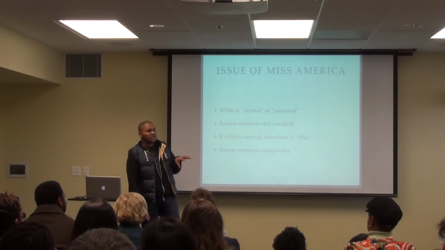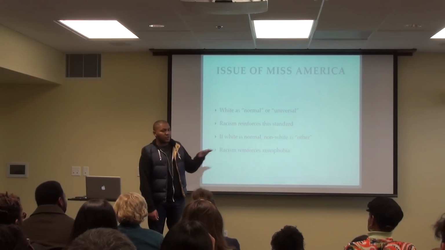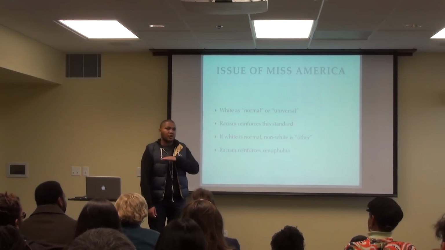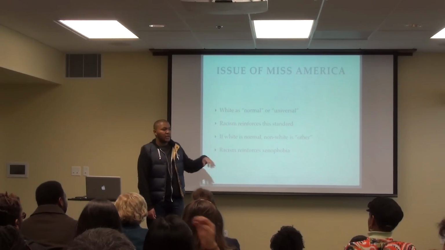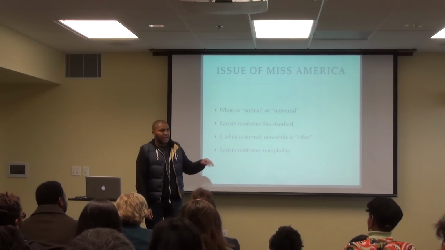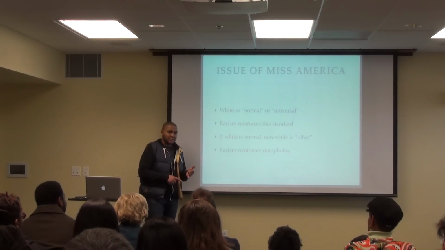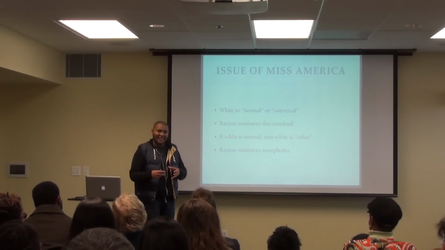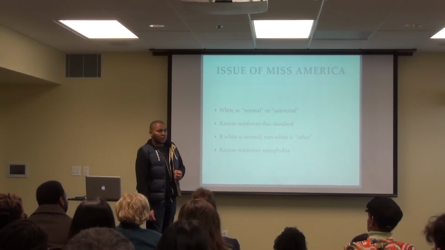When we go and we whitewash history, and we say everybody in the history of the world is white, all the Roman senators were white, all the King Arthur's knights were white, everybody in the Bible was white, everybody in France was white, everybody in England was white, everybody other than Africa and Native Americans and China and Japan, because they don't get nothing else in Asia but China and Japan, was white. And it sets up this thing as white as normal or universal.